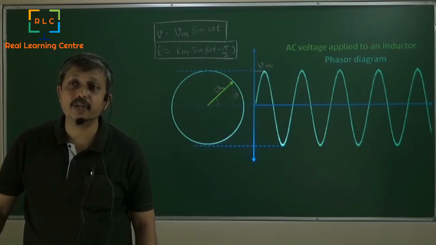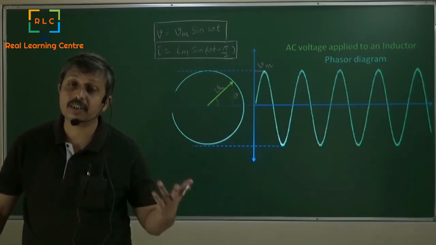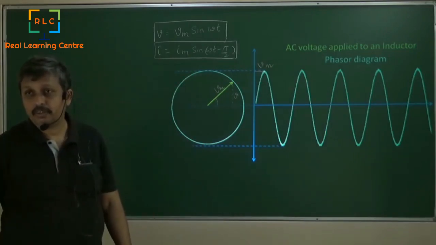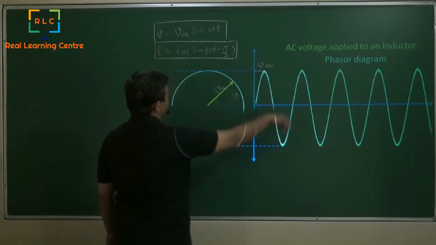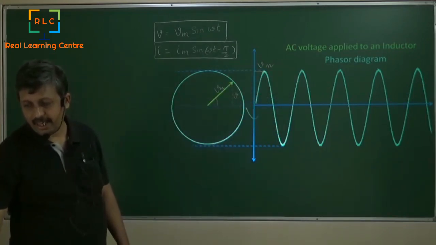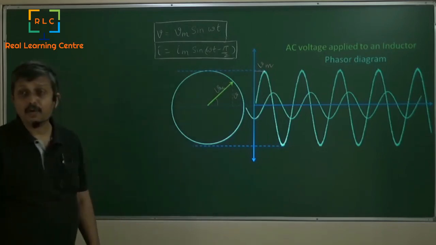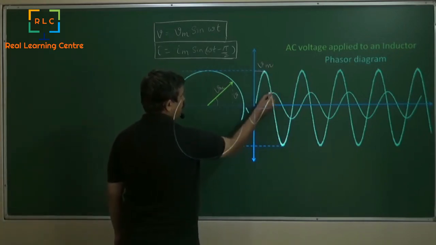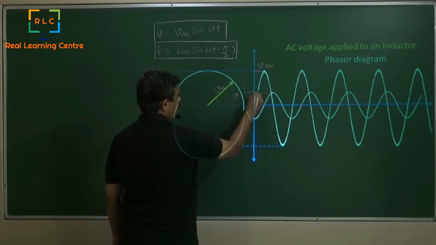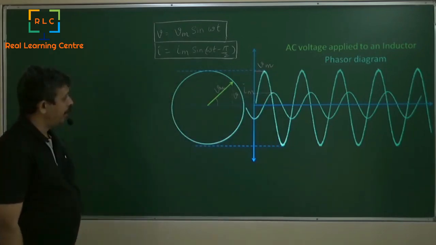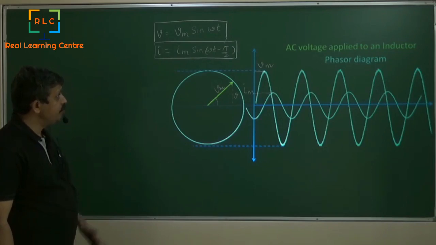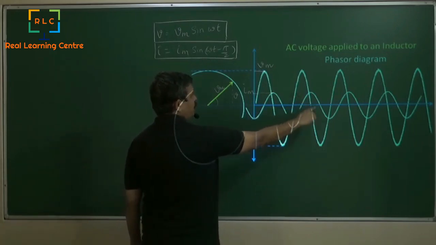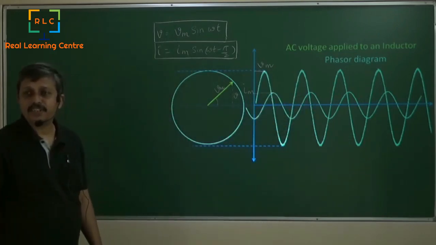Now if you look at the current, let's draw the current. How is the current looking? I is equal to Im sin (omega t minus pi by 2). So we have drawn here V, which is Vm sin omega t, and now we are going to write the other one, which is I. Look at how I looks. This height is Im. Okay, and if it was just sin omega t, then it would have fit into that curve.